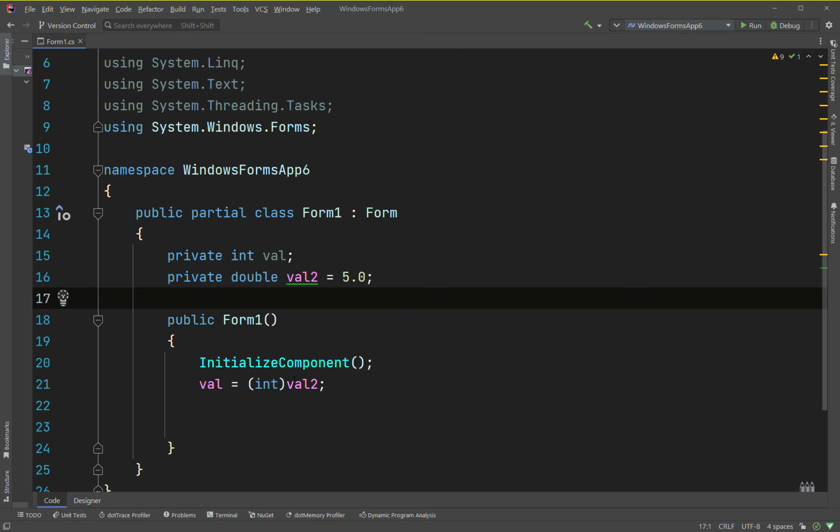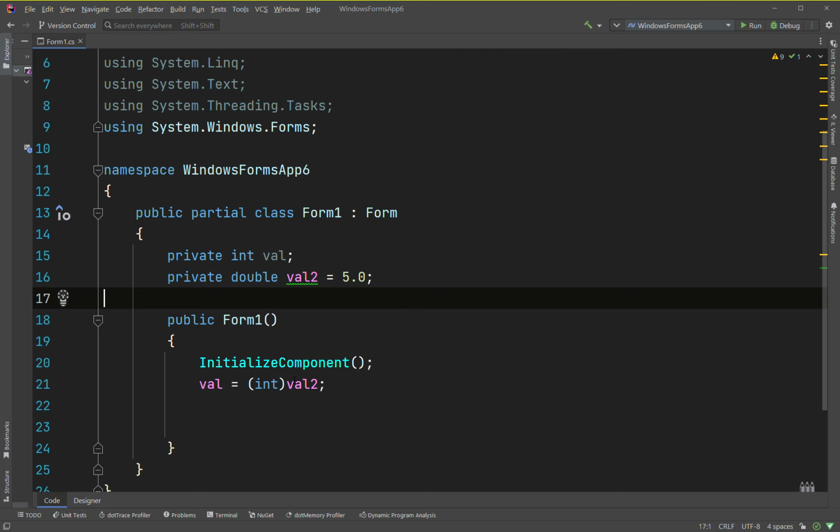So here we have an int variable named val1, or just val. Then we declare a variable named val2, which is a double, initialized with a value 5.0.